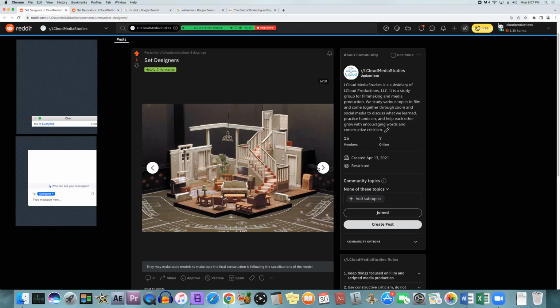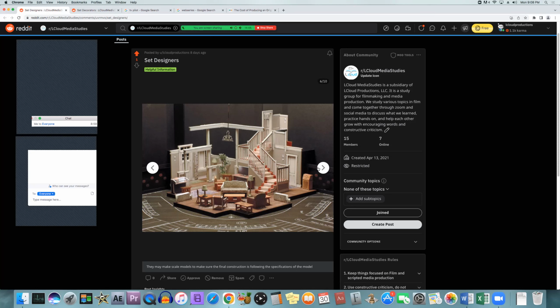And then the production designer is looking at the budget overall for the whole entire art department. So if set design needs more money, they're like, hey, the director says he wants this to be made out of marble counters and he doesn't want anything fake, but we don't have the budget for that. Can we get it, or are we going to have to tell him or her no? And then the production designer will try to see if they can find part of the budget from other parts of the art department that they can give to set design.